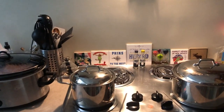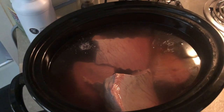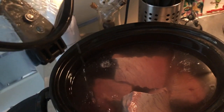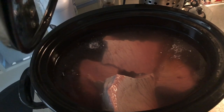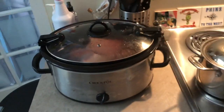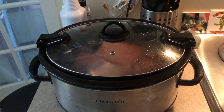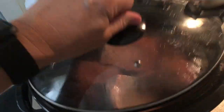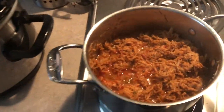Let's talk about some of the ingredients. Right now I've got some beef in here that's going to be turned into beef red chili. I'm going to let that cook for a good 24 hours to get it nice and tender. For the broth, I use pepper, salt, some spice, and onions. You don't want to get rid of that broth because that's what I use for my masa — very, very important.